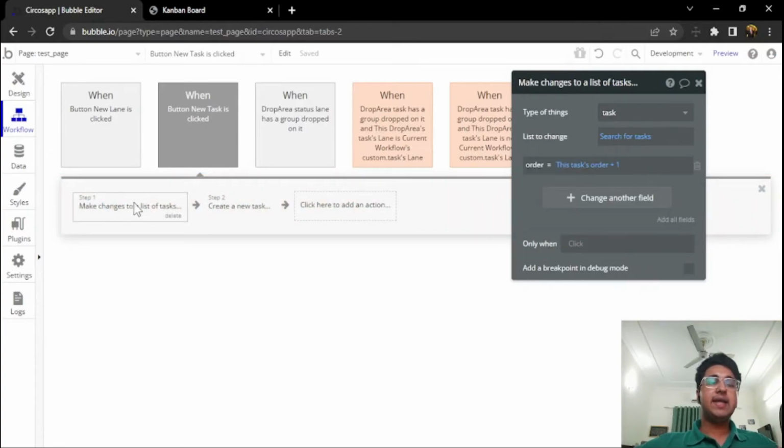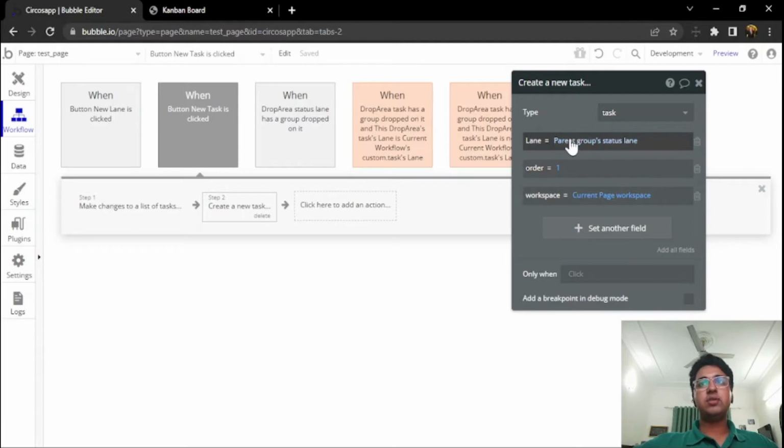When we click it, if the task lane already has multiple tasks in it, it will make change to all of those tasks, add one to their order, and it will create a new task with the order one, so it always comes on the top and the user doesn't have to scroll down to see that, okay, I have a new task, I have to do something about it.